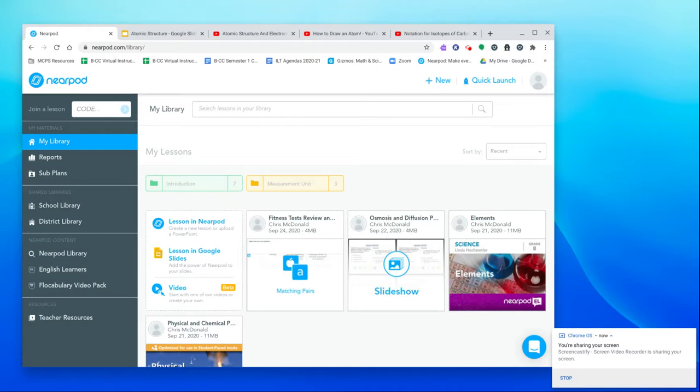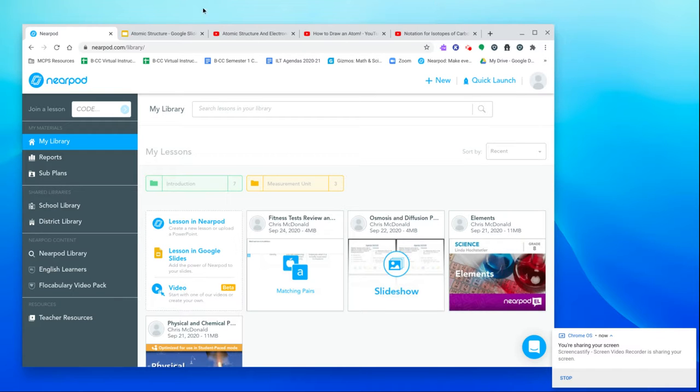All right, so I thought I would show everyone how to build a lesson in Nearpod. I've had a few weeks to really experiment with it, and I think I have a pretty good process down. So, what I want to build this lesson on is how to give students an overview of elements and the atom, and then get them to draw something called Bohr models and to write these things called isotope symbols.